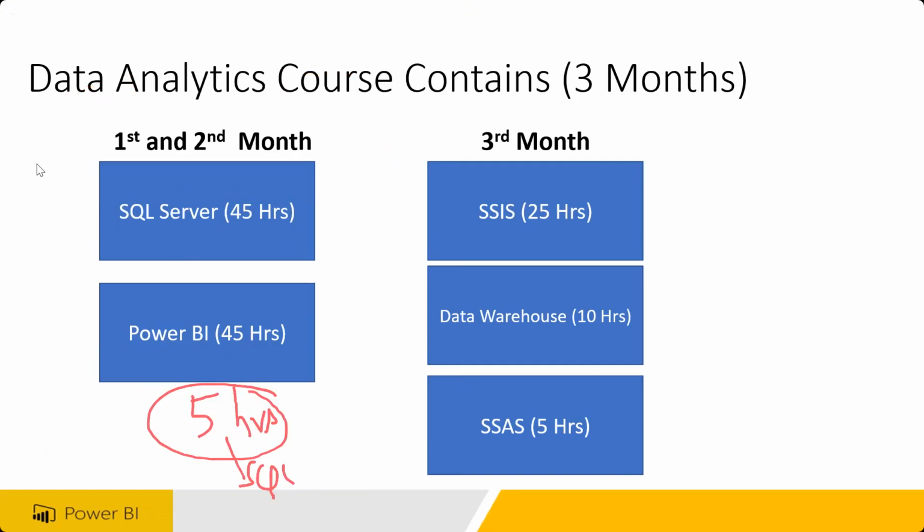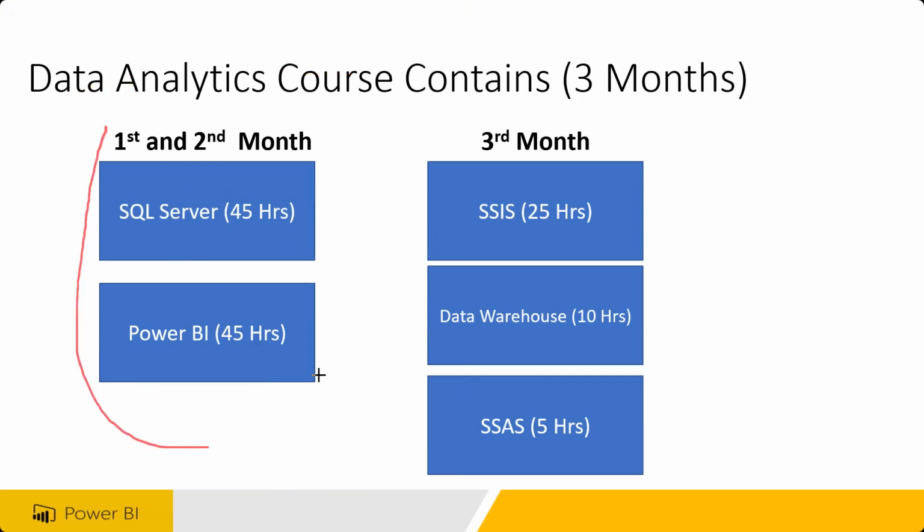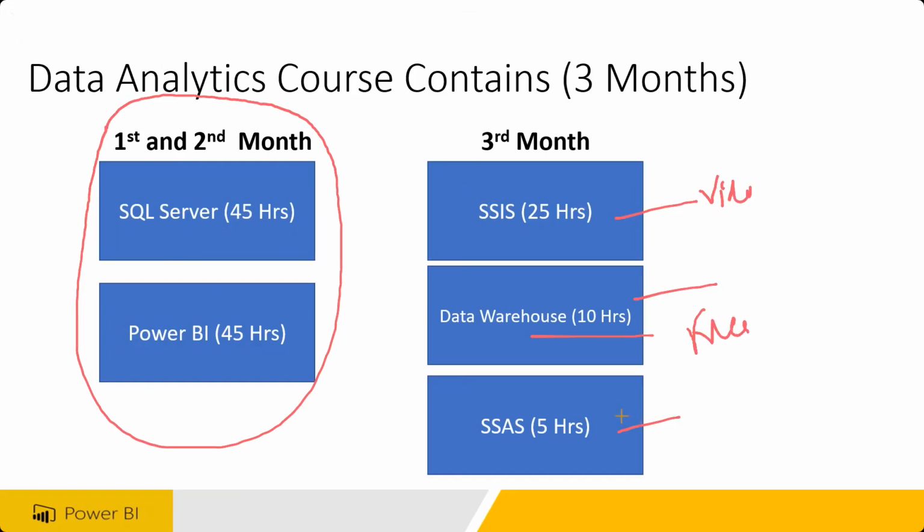So remember that point: the backbone of the IT industry is SQL. The first 2 months we are going to focus on that. In the third month, I'm going to have SSIS, data warehousing, and SSAS. You can have live classes or you can have the videos and practice them. Data warehousing is completely free, you need not pay for it. This is also free, so you need not worry, but you need to pay for this and for this. These are the courses that will be happening. This is what is called ETL. This is data warehousing. This is SSAS.